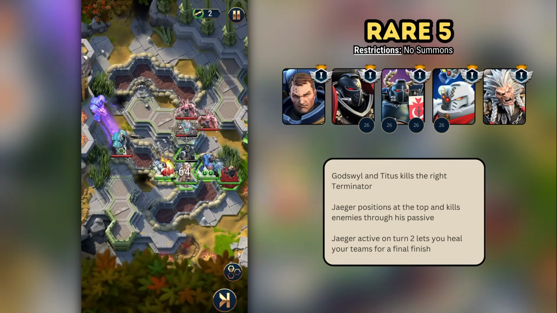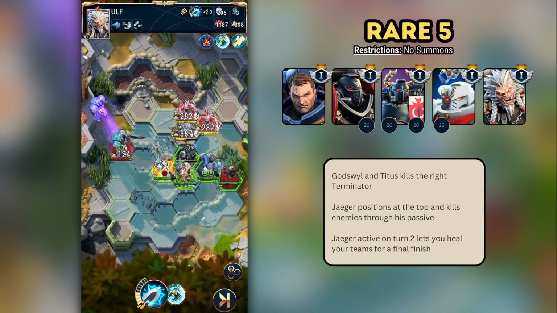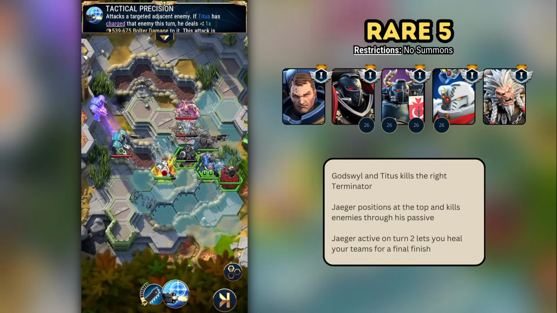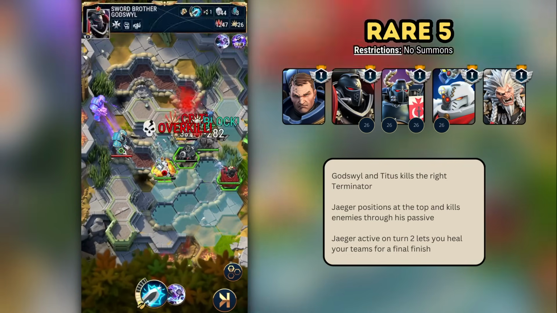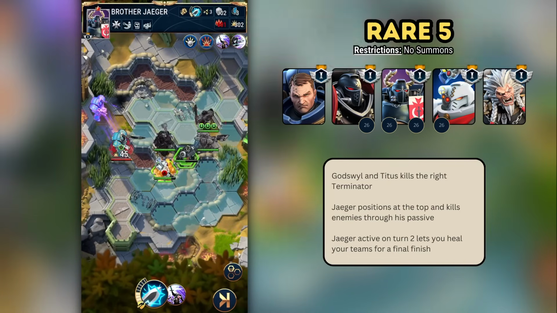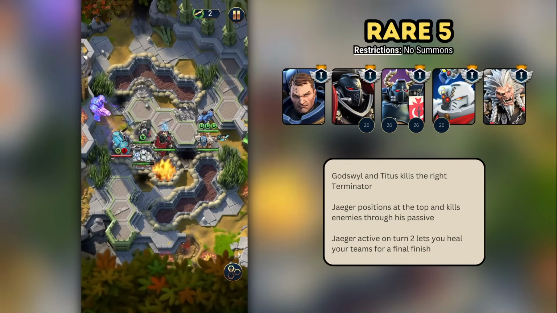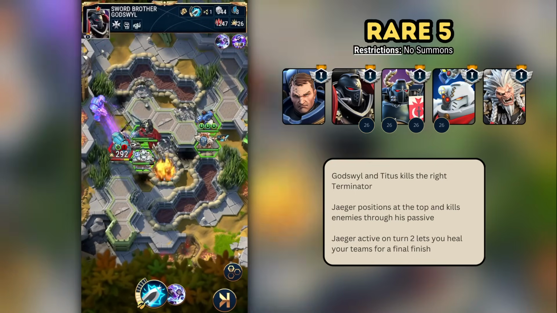On turn 2, Ulf, Titus and Godswill clear all of the enemies apart from the Terminator. Jaeger taunts the Terminator and Incisus heals Jaeger. On turn 3, we kill the Terminator Ghost, heal with Incisors' active, and finish the fight.